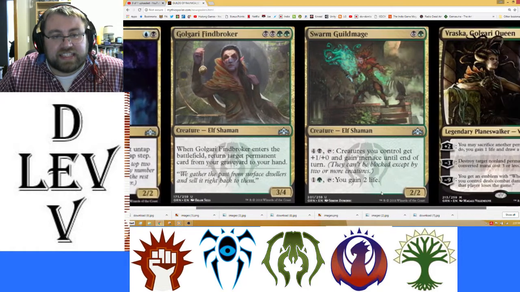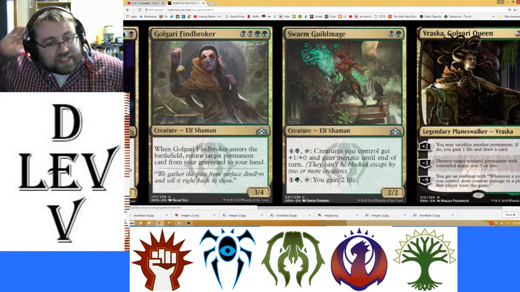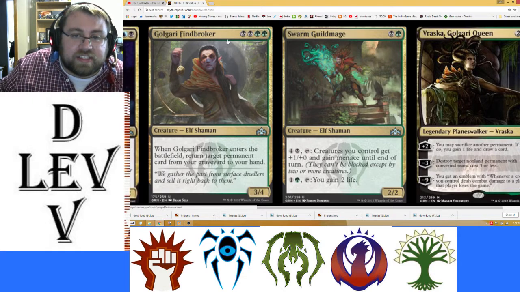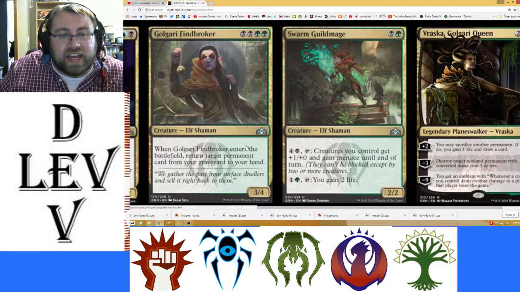Next card is the Gagari Fine Broker. Two green, two black. For an Elf Shaman, it's a free 4, and when it enters the battlefield, return target permanent card from your graveyard to your hand. So this is kind of a weird variation on Eternal Witness. It's definitely Gagari-centric, since you are spending a lot of mana to do this. But it's a good card? Yeah, it's a good card.